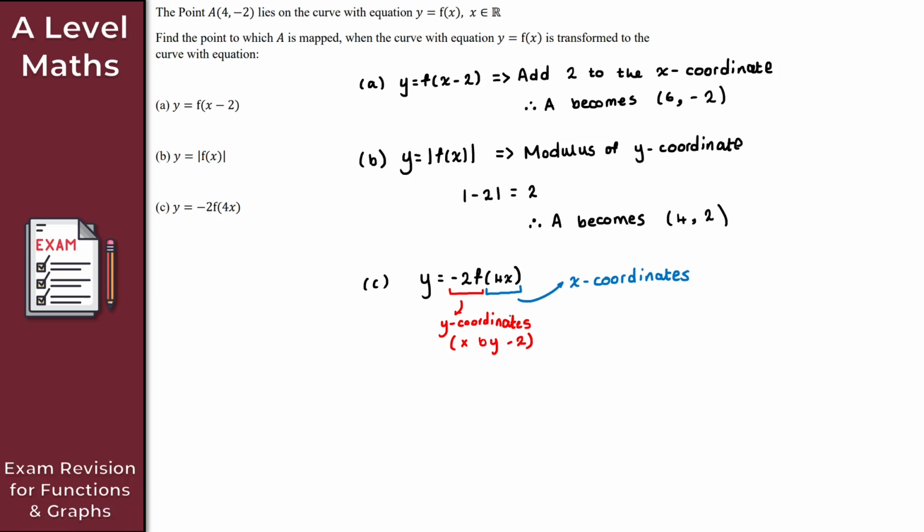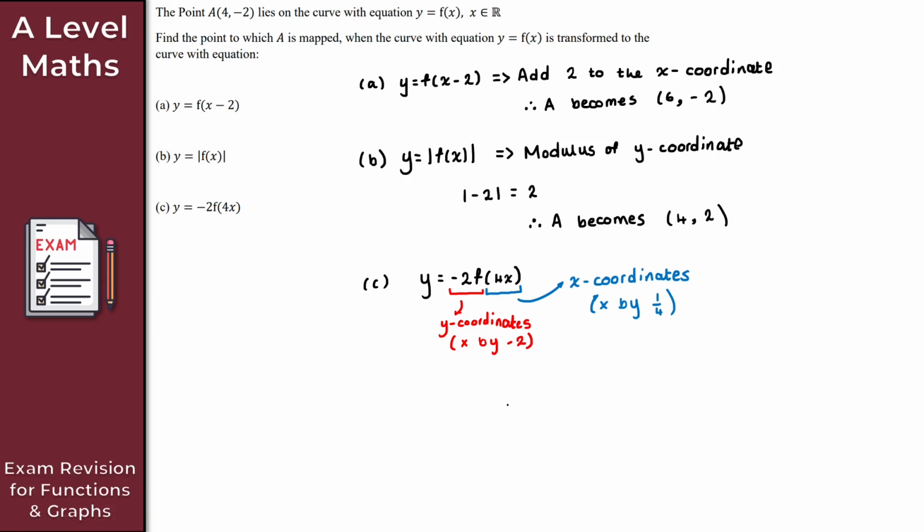And then the x coordinates here, this 4x, again, just be careful, right? Very similar to example A here. Whatever's inside the bracket, you just do the opposite. So rather than timesing by 4 here, we times by the reciprocal of that. So we times by 1/4. Okay, so times by 1/4 there. So in that case, let's just apply these transformations here separately.